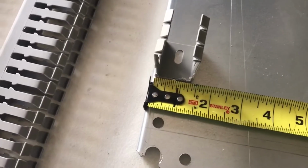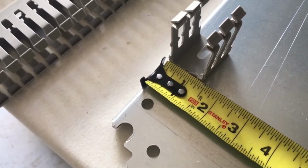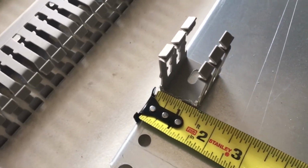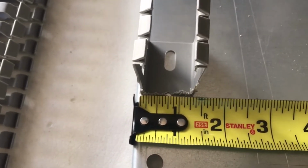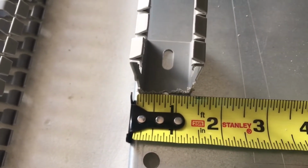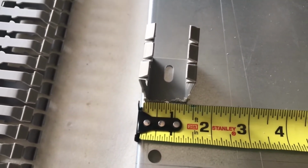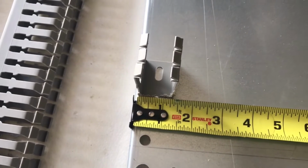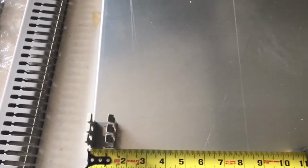The wire ducting we've selected is about 40 millimeters wide by about 60 millimeters tall. So given that, we're going to mount the wire duct on the center line of about 3/4 of an inch. That'll give us a small amount of relief around the edge. So we're going to go ahead and mark that off using a dry erase pen directly onto the back plate.